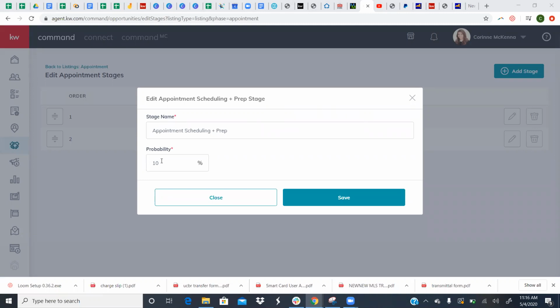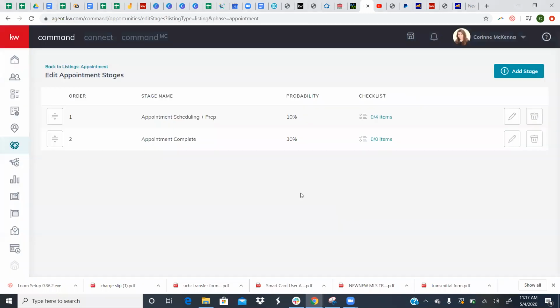So you can go through and update these probability percentages to give yourself a more accurate number on what your projected GCI might be, your probable GCI. So these are the 2 stages that I like: appointment scheduling and preparation, and appointment complete.